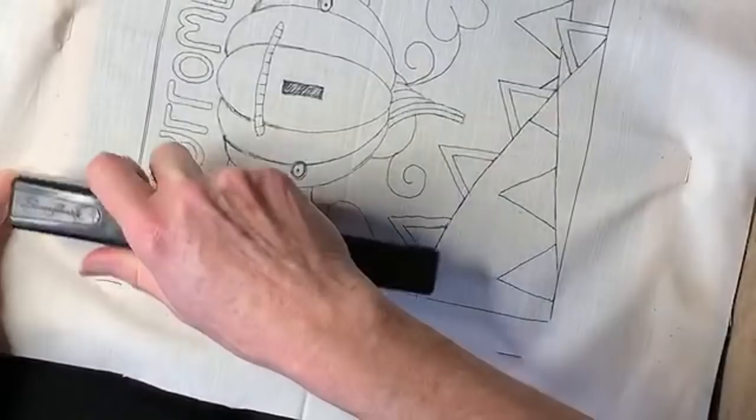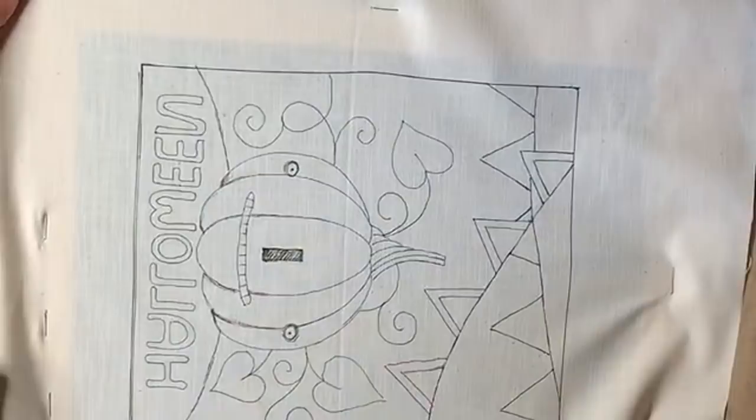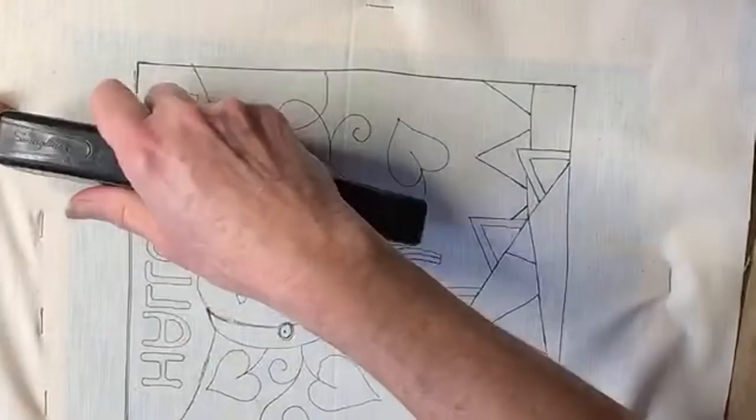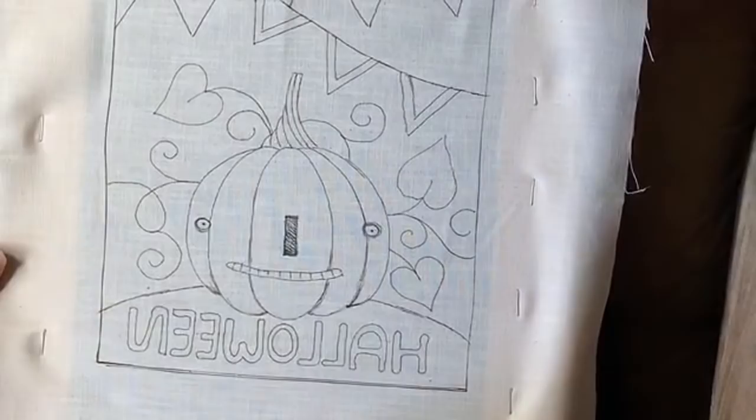I talked last time I did the live video about getting a rug hooking frame, and they actually do make rug hooking frames small enough for punch needle now. If you go to Etsy and search, I think you would search punch needle frames, you would find them there. They're reasonably priced, and those are nice too. Your piece will also not move and slip in that.